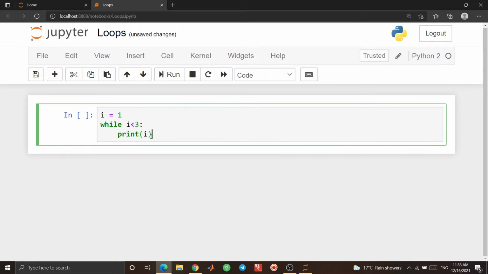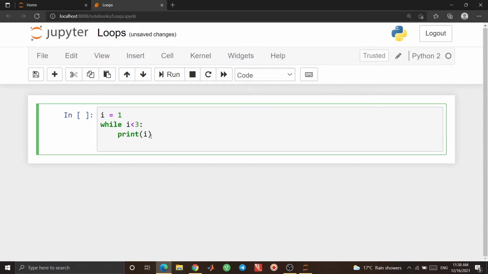So you have to increase this counter in order to stop the while loop. Here I use i equals i plus 1. In each iteration i increases by 1, so when it reaches 3, the condition will not be true anymore, so it will jump out of this block. If I leave it without that, it will continue forever.